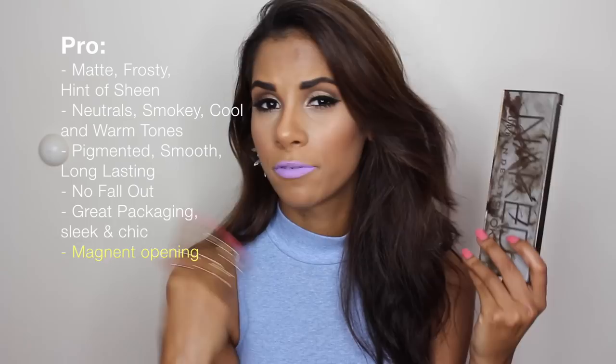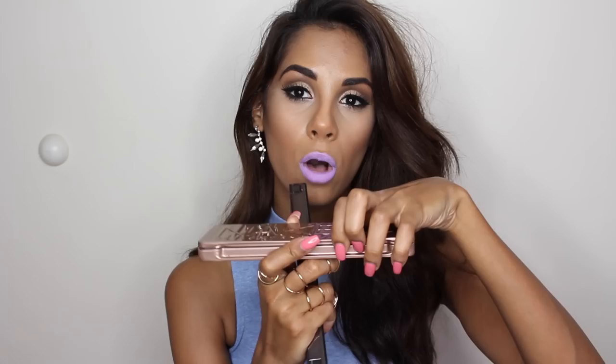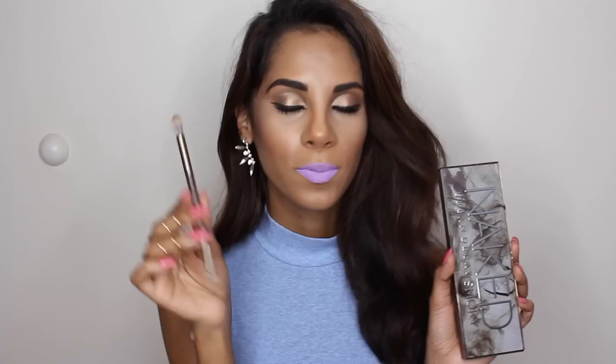Packaging — may I just say perfection. I honestly feel this is the best packaging out of all of them; it's so much chicer and nicer. I love the texture, the feel, and the color. It's a plastic material but very sturdy. I also love how it opens and closes — it has a magnet which makes it really easy to open but it's also pretty sturdy so it won't open by itself in your bag. I love the fact that it's see-through. Compared to the Naked 3, this one is more rectangular while the Naked 3 is rounder, and the Naked 3 was so hard to open and close — this one is just so much easier.